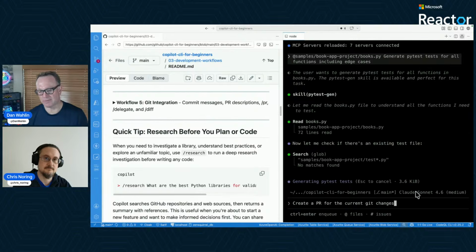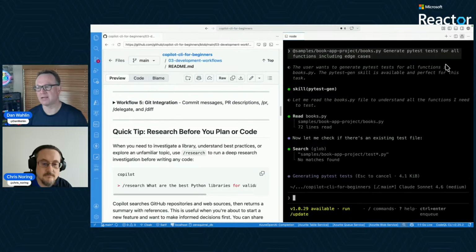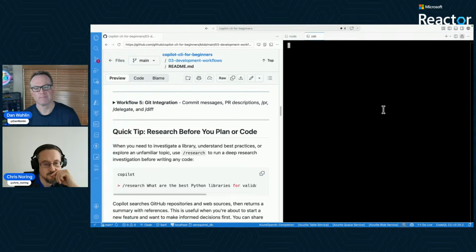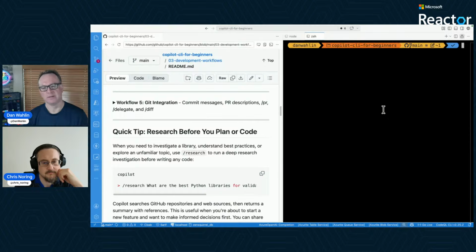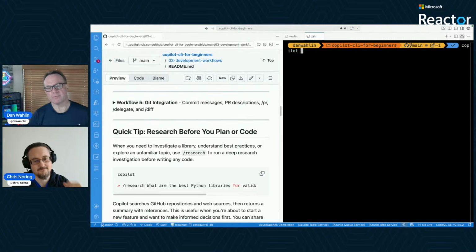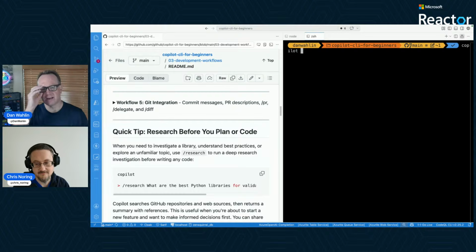Now, this guy's running right now. So what I'm going to do, rather than sidetrack it here, is fire up another terminal window. And as soon as my shell loads, we'll do Copilot again. Now, I want to show you one more thing here. If you're on a project, you notice how it keeps prompting me, do you want to do this? Yes, no. Do you want to do this? Yes, no. If you're in a project that you trust the code, you trust the tools that are being run on it, and you just want it to run, then when I start Copilot, I can do this.